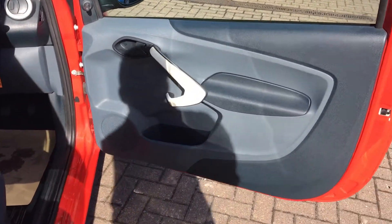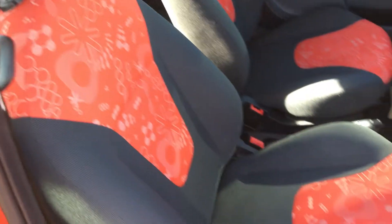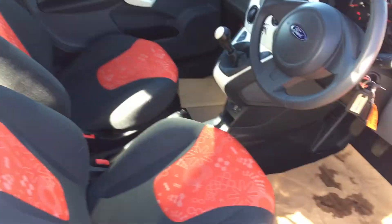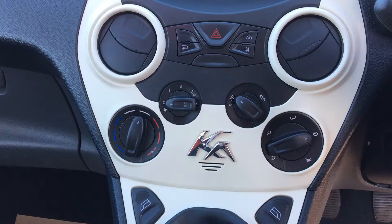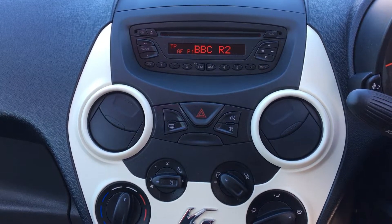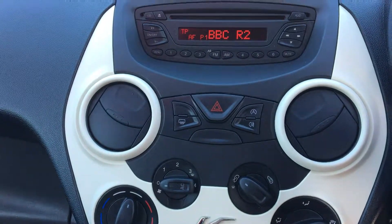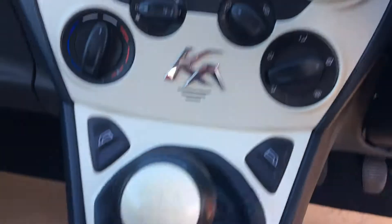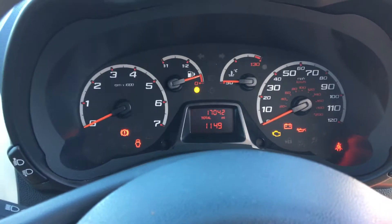On the inside you've got a grey interior with white trim. You've got cloth grey seats with red pattern work on them. And you've got front electric windows, air conditioning. You've got start-stop technology with a rear heated screen. You've got a CD radio that also has auxiliary input down there. Just over 17,000 miles on the clock.